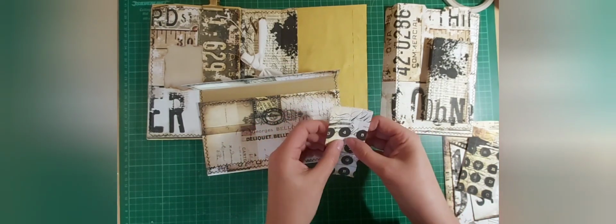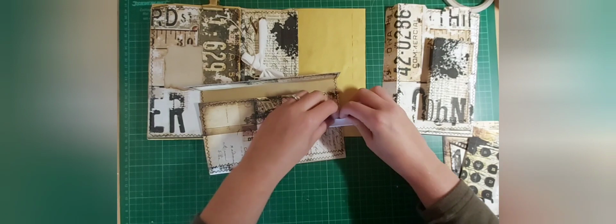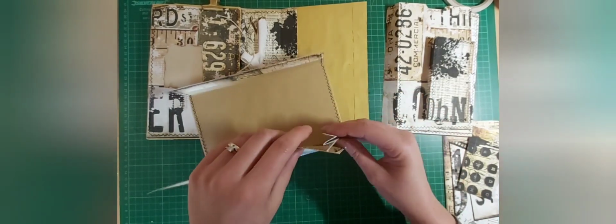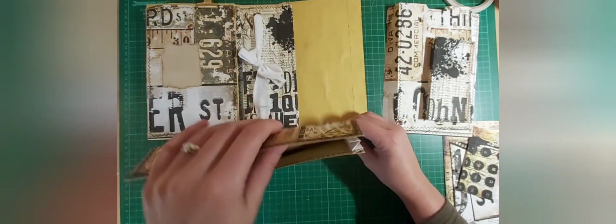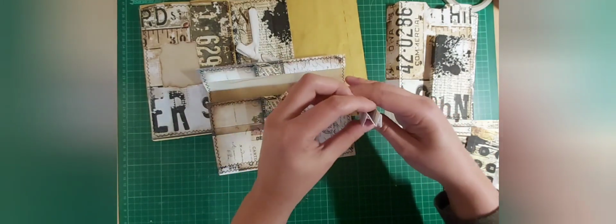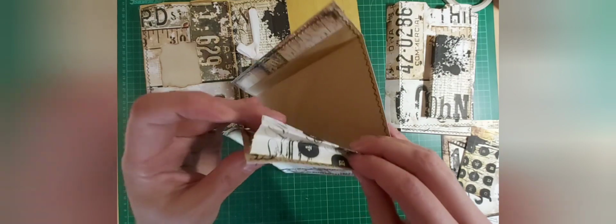Okay, and then all we're going to do is fold in at the middle, and the other two pieces are going to fold out so that you end up with a W. Then that is going to get stuck in there like that. It just allows your pocket to expand a little bit. So just make an M, and then these two bits are going to get stuck down, but you might see this on the edge, which is why I've got the pretty side out.